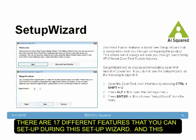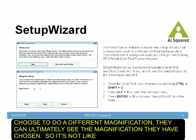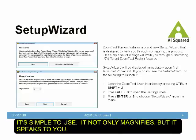There are 17 different features that you can set up during this setup wizard, and it allows any user to see the changes as they make them. So if they choose a different magnification, they will automatically see the magnification they've chosen. It's not like you make a choice but you can't see the choice you made. If you change a color scheme, you will see the color scheme change at that point, so you can decide, is that the right color scheme for me? It's very simple to use. It's not only magnified, but it also speaks to you.